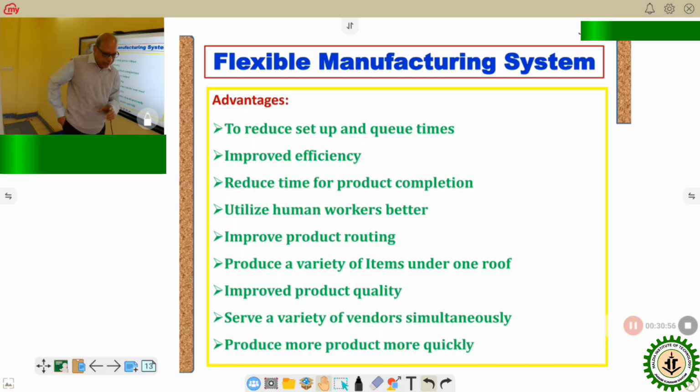One thing I would like to highlight: in the current days, 2025, 2026, we are talking about smart manufacturing. Earlier, in the context of the flexible manufacturing system, we used to talk about computerization in manufacturing, but now we talk about digitalization in manufacturing. Computerization and digitalization have a difference. Digitalization is much more advanced and is driven by data-centric decision making, where we have cyber physical systems, digital twins, and smart manufacturing.